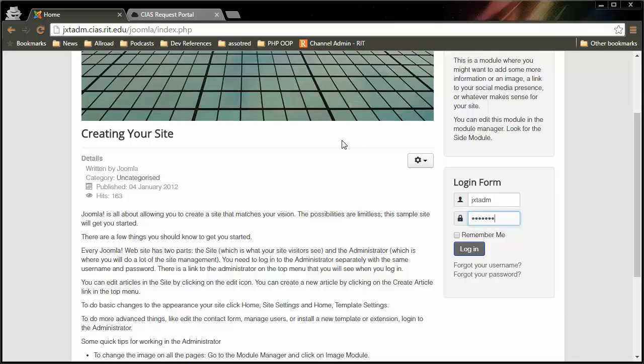One thing to note real quick too is we don't have HTTPS set up here in the URL, so it's not secured with SSL. So when we're sending passwords over here, it's not super secure, so I wouldn't use your main RIT password when you're setting up a Joomla password. Just use something different. Later on, maybe we can get it set up so it's a secure site. I believe it supports it. We just need to change the settings to allow it.